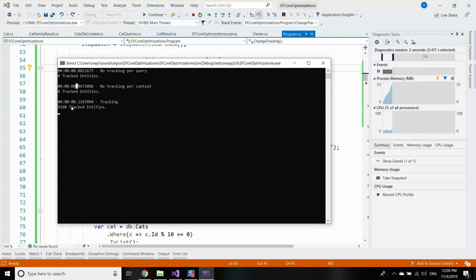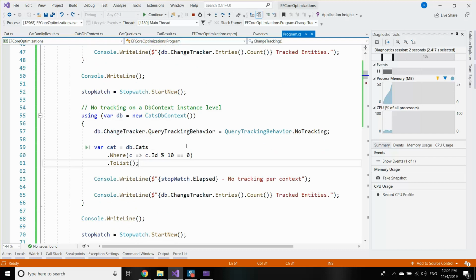And when I have 9,000 tracked entities, I have 0.11 seconds, which essentially means that when I have change tracking enabled, I have 30% more performance issues. So I have a 1/3 optimization when I disable change tracking.